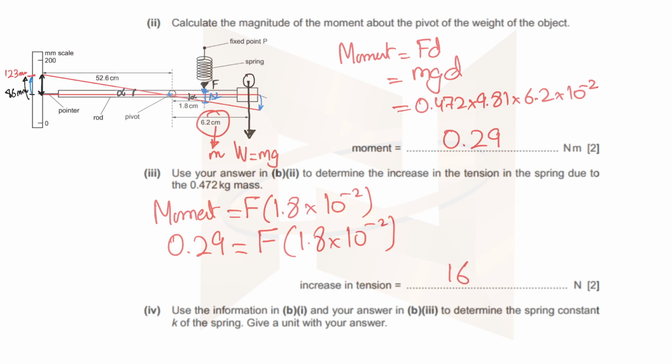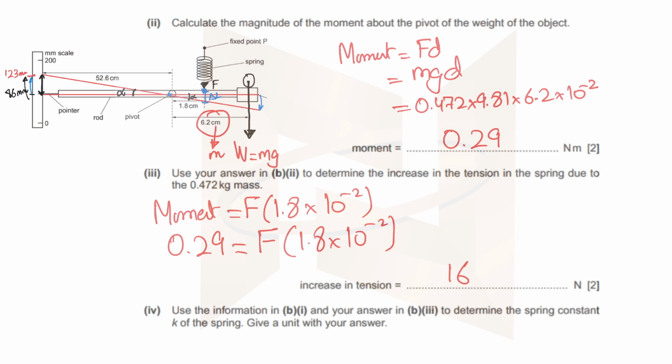I would like to mention something here. A lot of you might confuse this as if I've applied the principle of moments. No, I haven't. Listen to me. This is the rod. This is the pivot. You've put a ball over here, and that ball has caused this rod to move down, right? It caused the rod to go like this. So this entire side went down. So I'm saying that the moment on this side is this.